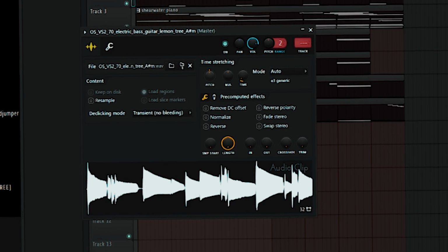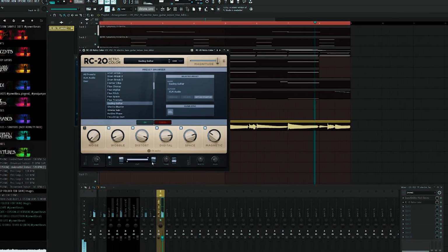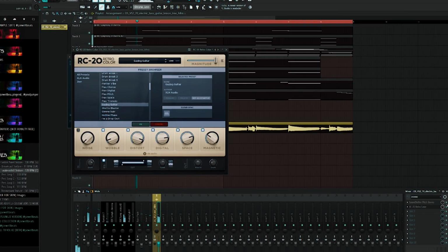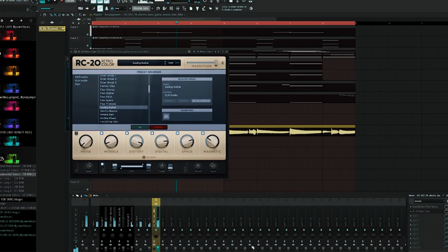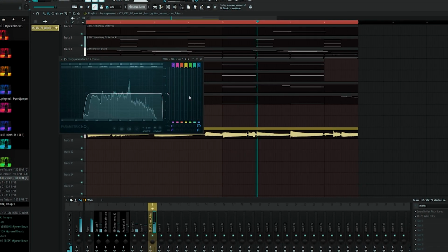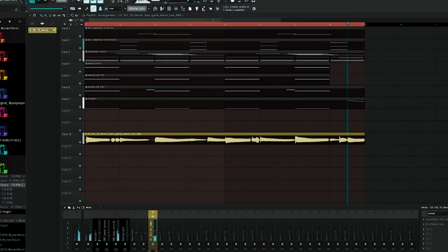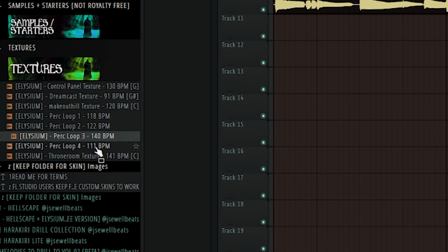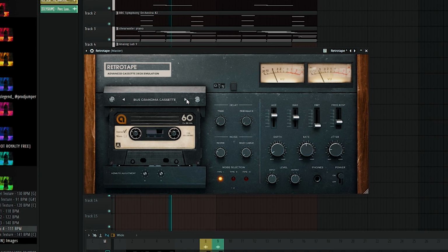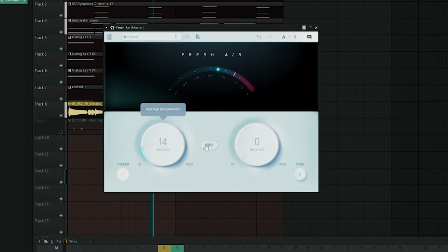Next I grabbed the bass guitar sample from Splice and pitched it in key with my melody. Then I RC20'd that to make it sound more distorted. Then I pitched it up 12 semitones. Grabbed the perk loop from my Elysium kit for some rhythm. Then I applied some retro tape to my master for some saturation and noise. And of course, some fresh air for brightness.